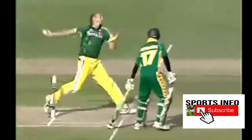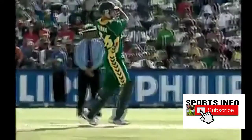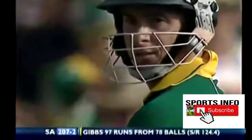There he goes. The power play got him up. I'm going to go over the top. Enough of this, he says. Well, Herschelle Gibbs isn't going to change his game. Maybe near a milestone. I have to agree with him. I think this is the way to go. If the opportunity presents itself, you can't let that stand in the way of what the team needs. Brilliant shot. It's on. And he's done it so well today already. 97 now to Gibbs. And if he does go to 100, this crowd will erupt. That's 1 ball from now, maybe 2.